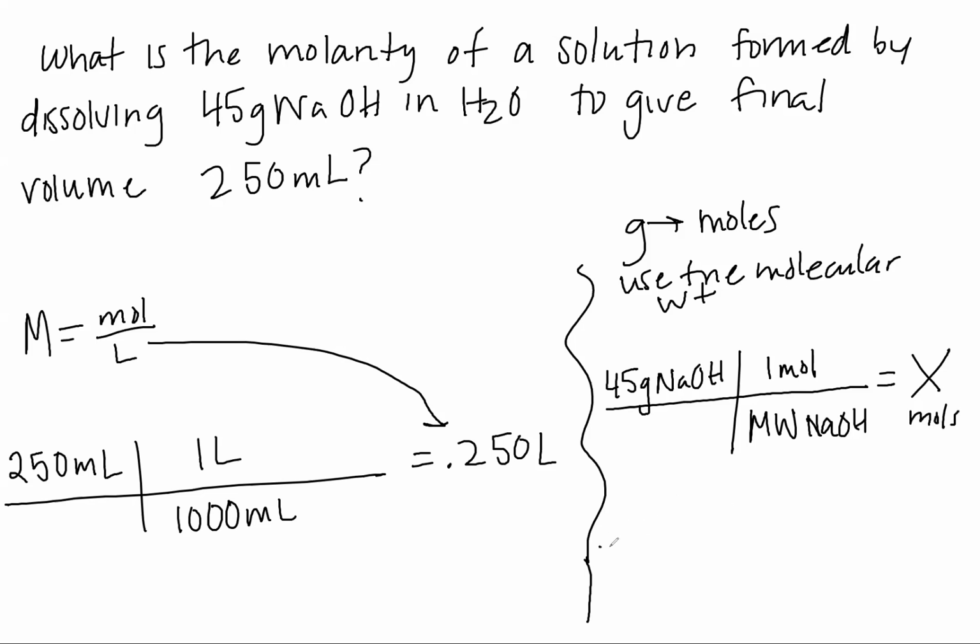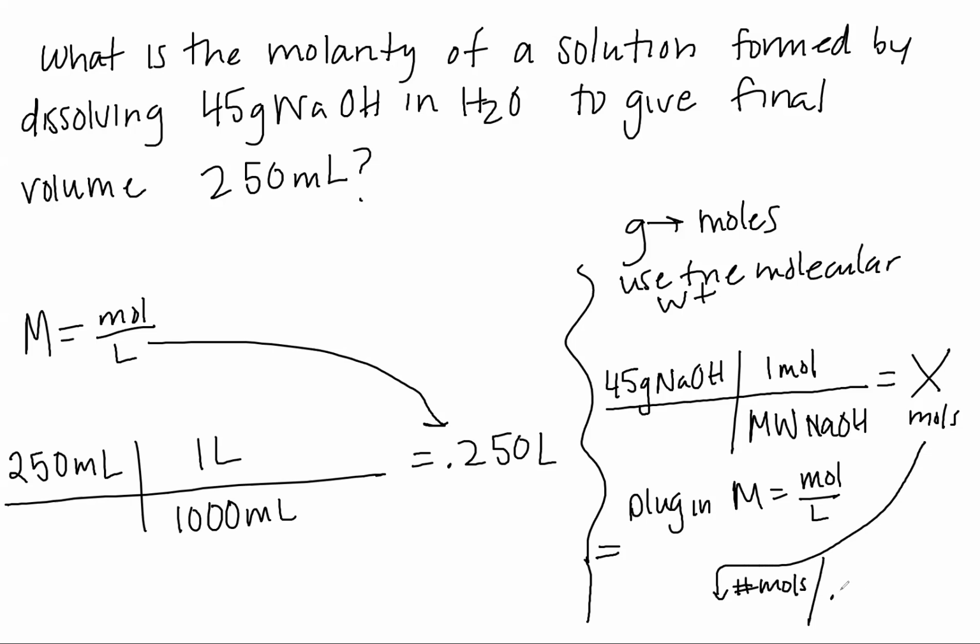Okay, so now all we have to do is plug into the molarity equation, which is moles over liters. So we'll have whatever these number of moles were over the 0.250 liters, and that's going to give you the molarity, which should be 4.5. I guess I'll double check right now.